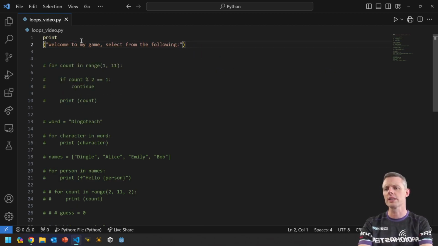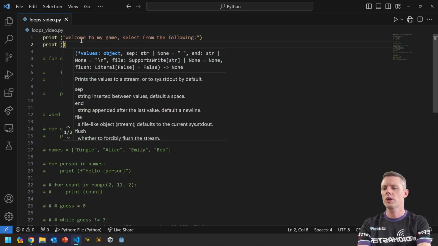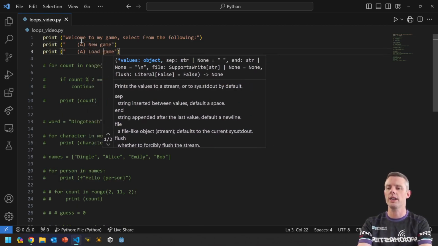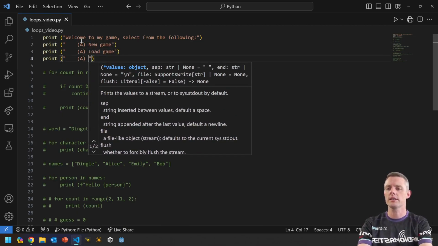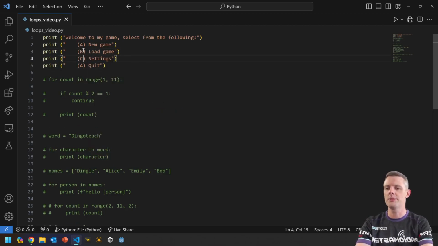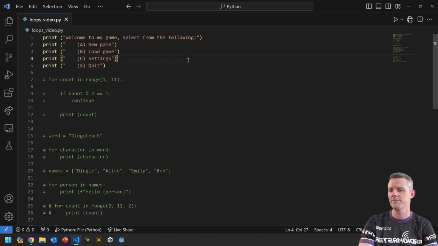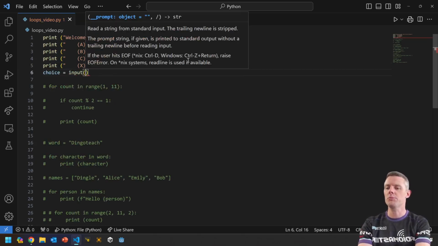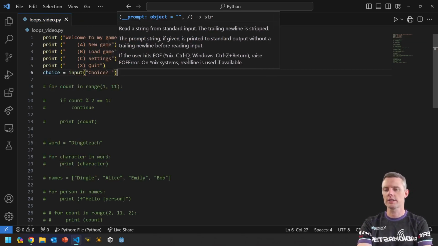And the options could easily be things like new game, probably the easiest one. Second one is load game. Third one is settings. And fourth one is quit. Okay, and we'll set them to A, B, C, and I always like to do X for quit. Don't ask me why.